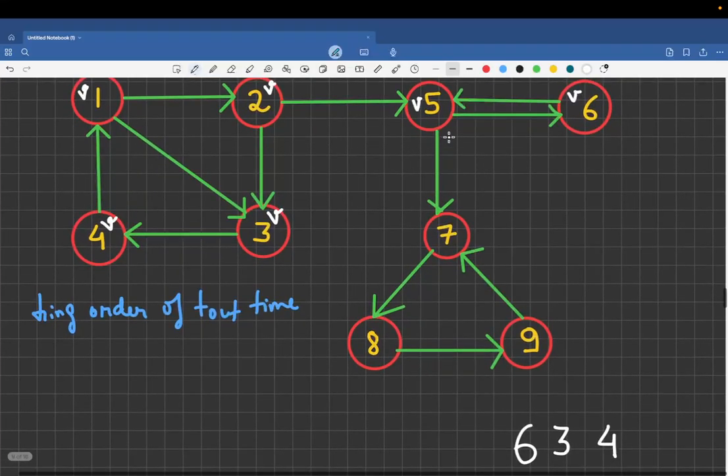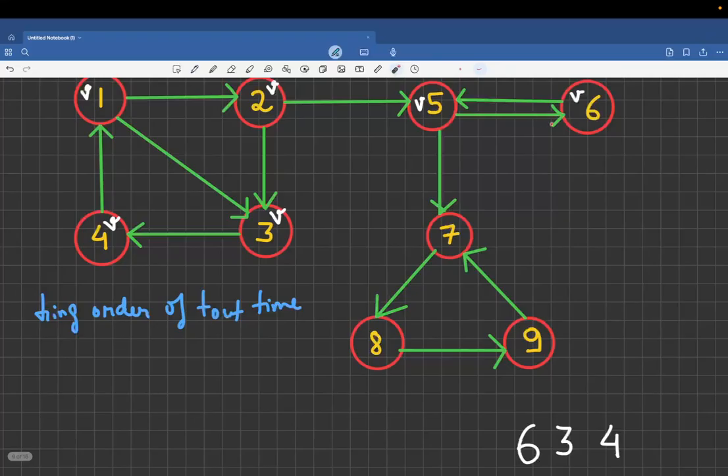Okay, cool. So you will then backtrack from 6 to 5. From 5, you will explore the other option, that is 7. So you will mark 7 as visited. From 7, you will go explore other option 8. So you will mark 8 as visited. From 8, you will explore the other option, that is 9. You will mark 9 as visited. From 9, you will try to explore the DFS option. So you will try to go to 7, but you will see that 7 is already visited. So for 9, the DFS is actually completed. So you will simply push 9 in your vector at the front.